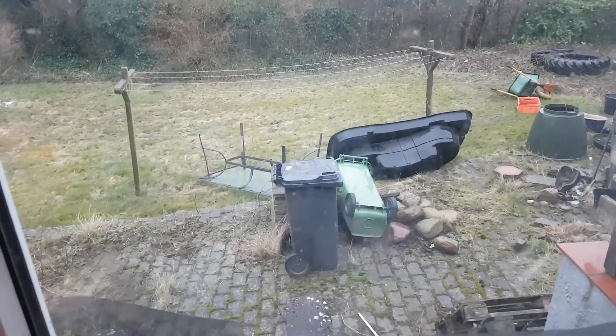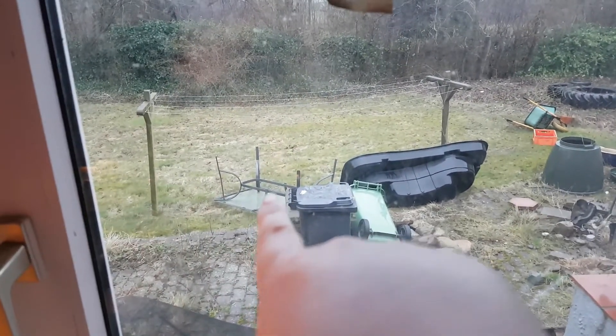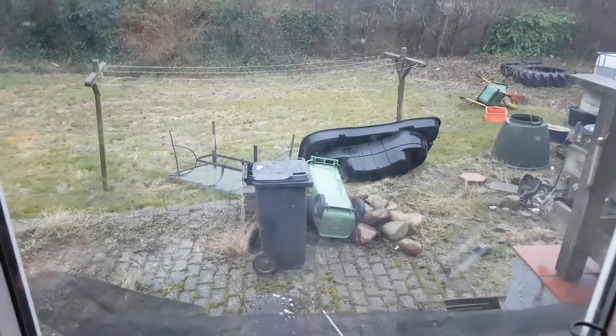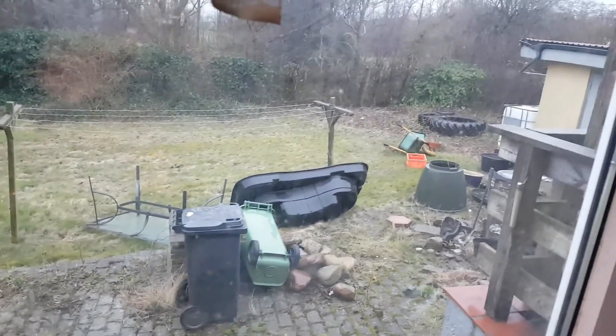Well, it looks like the last storm flipped that table a little bit more, and that garbage thing tipped over — but except for that, I think we're okay. I have been running one load of dishes, listening to an audiobook, checking up on a couple of things, writing a couple of emails.